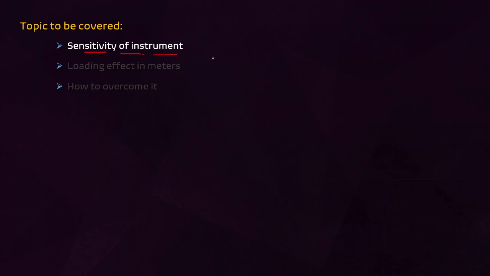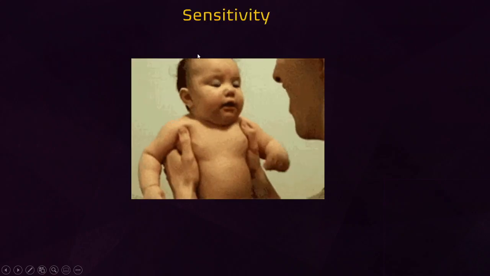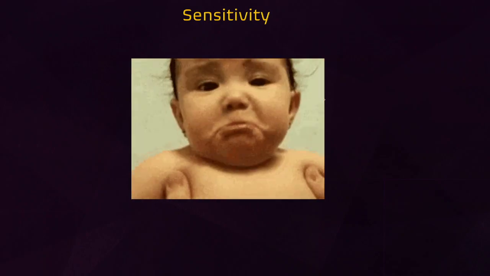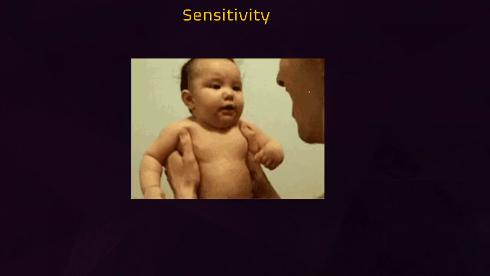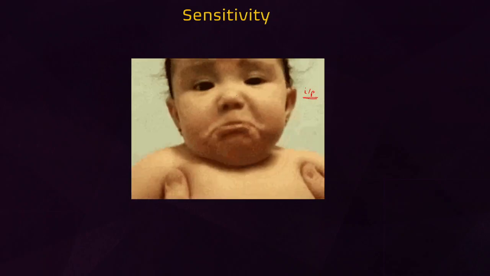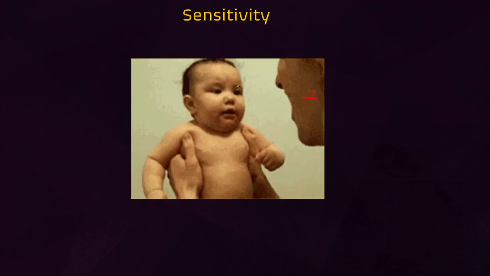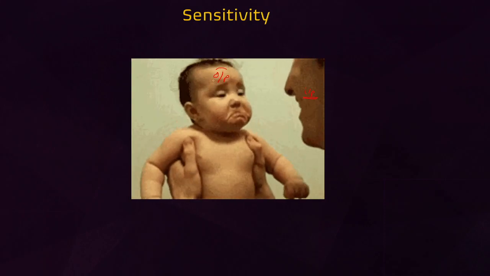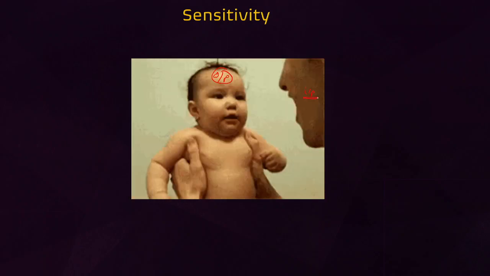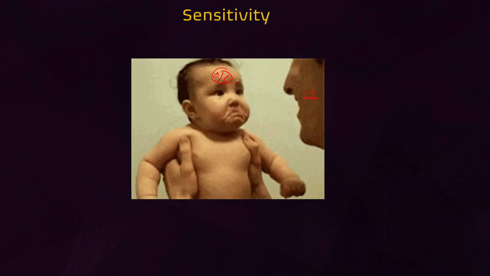Before going to the sensitivity of an instrument, let us see. I'll show you a kid. I'll show you some fun, and I'll let you know what sensitivity is. You will easily understand sensitivity after seeing that. Now, see this kid. See this person. Once, let us see again. He is giving an input here. That means he is trying to scare him, and on the other hand, he is scared and he is trying to cry. Right? So, here he is giving input. The other person is giving input so that the small guy is crying.